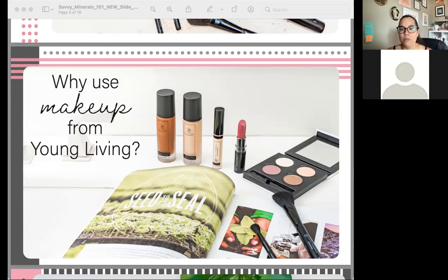You can expect that Young Living will provide you with only the best. And if you'd like to read more about the Seed to Seal, you can go to seedtoseal.com and check it out. If you've never done that, I really recommend you do it. It's got great additional information that we don't always cover in classes, or that you see readily available on Young Living's website. It's a whole website dedicated to the processes that Young Living goes through to create the best quality products for you.